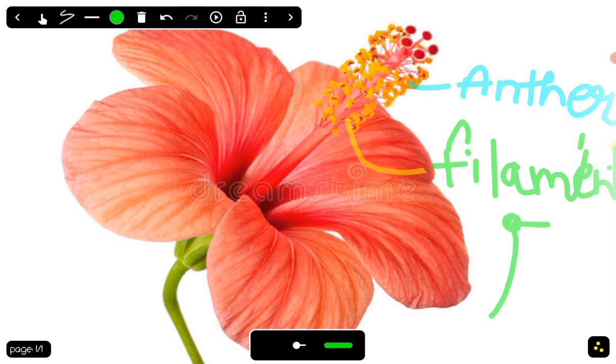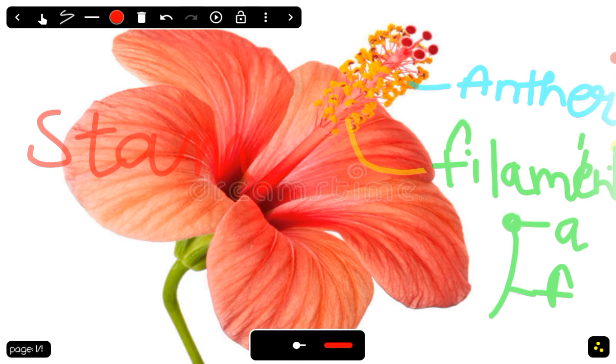So this part is the anther, and this longitudinal part is the filament. Now this anther and filament together are known as the stamen, which is the male reproductive part.